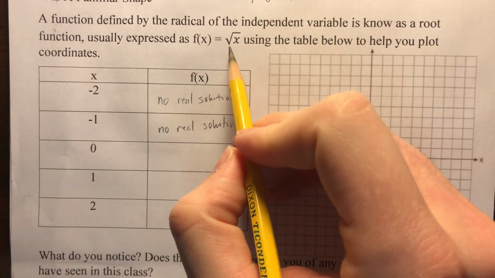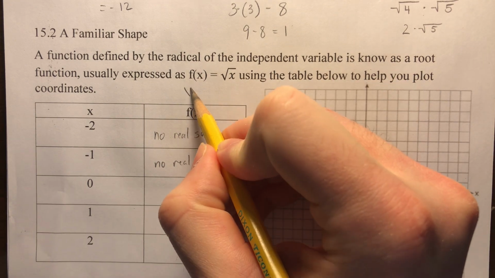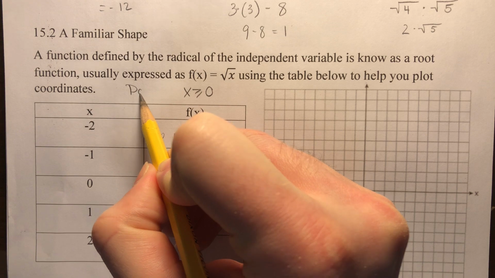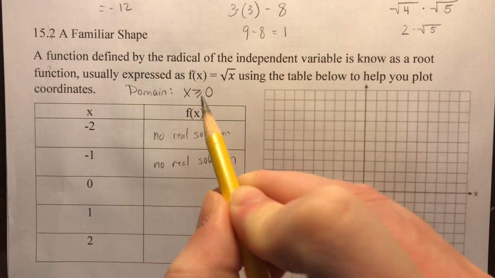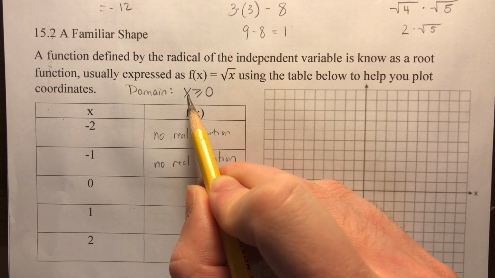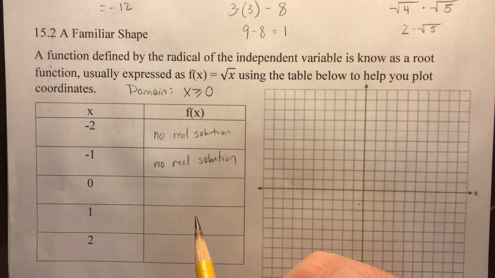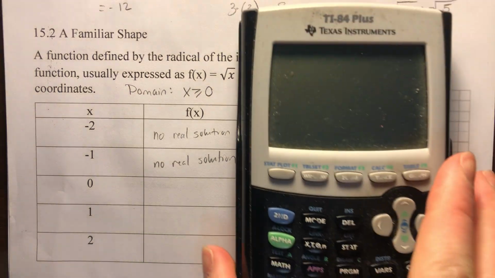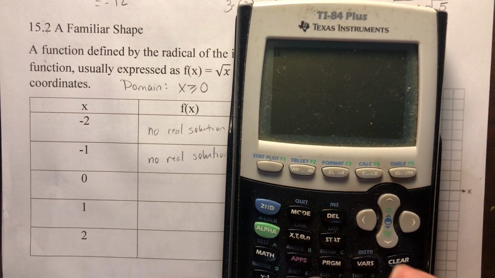All right. That's because if x is in this radical, x must be greater than or equal to 0. That's going to be our domain. Any value of x less than 0 is going to be negative, so there's no way I can plug it in to this equation. It won't give me a real answer, right? Try it on your calculator.